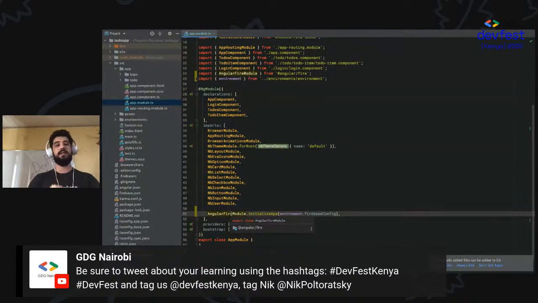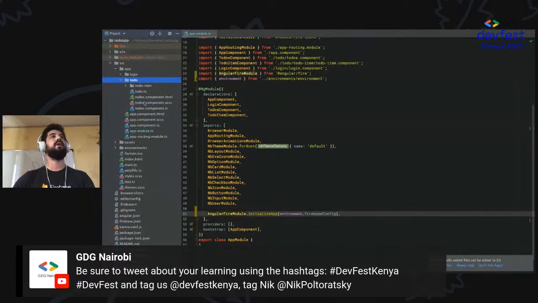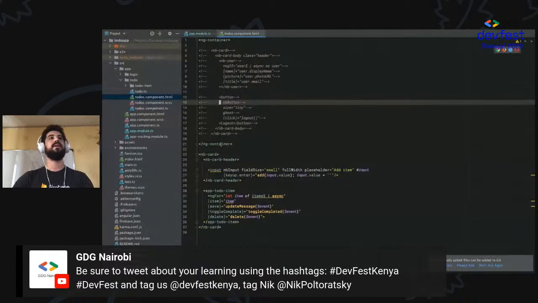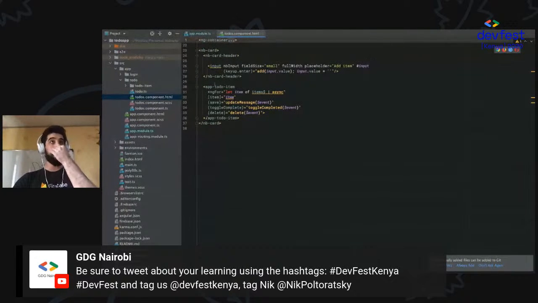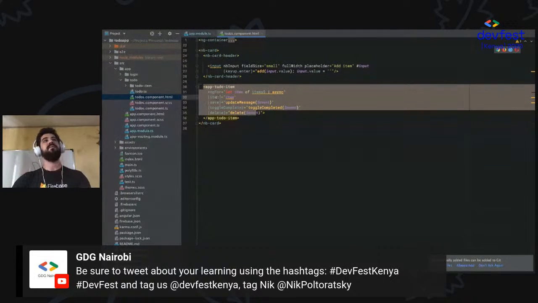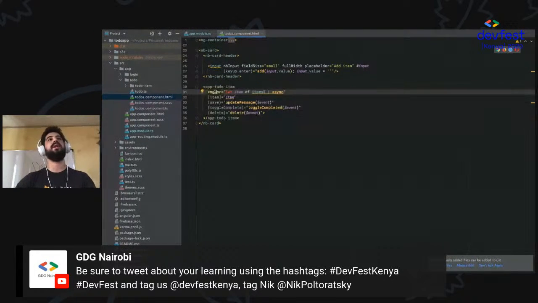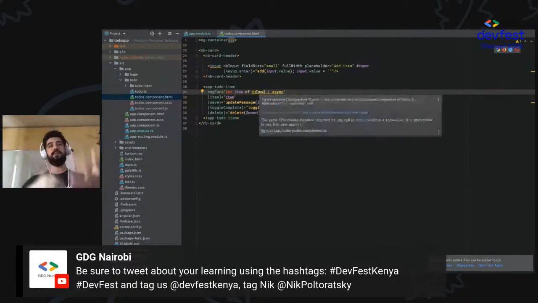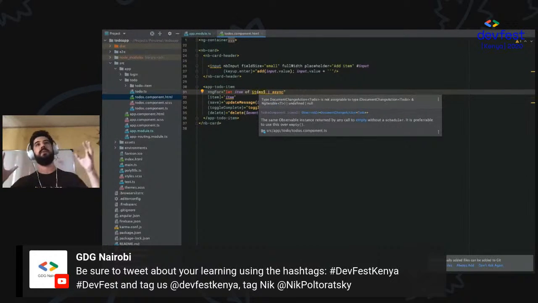Now we need to create a to-do list. Here I have a to-do folder and a to-dos component that has a list created using ngFor. It iterates over some items. I suppose these will be items from Cloud Firestore in Firebase.